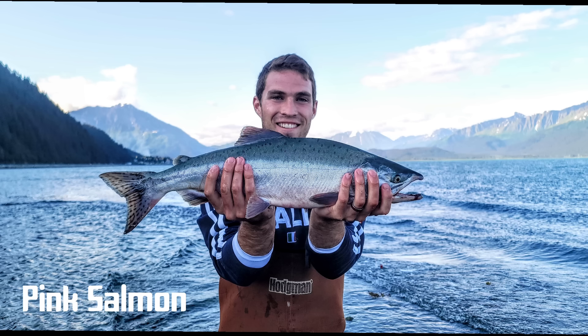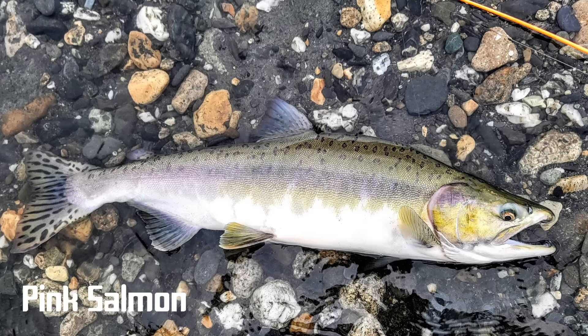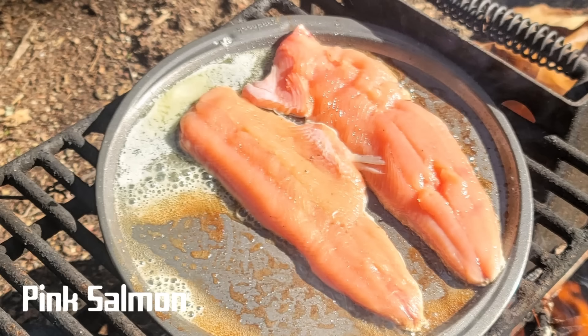As a personal side note, when I spent some time in Alaska a few years ago we grilled up a few fillets of pink salmon alongside the river we were fishing and I thought they tasted absolutely fantastic. But apparently if you've grown up in Alaska or western Canada raised on Chinook salmon you might disagree. The name pink comes from their pinkish flesh — something I didn't realize until I started to fillet one.